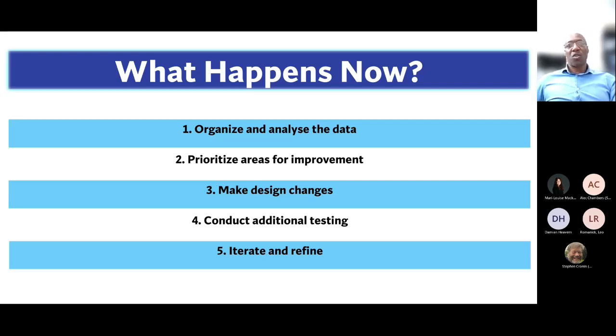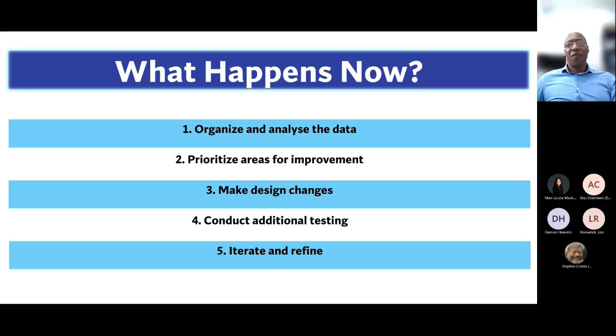Make your design changes. Use those insights gained from the user testing to make informed design decisions and implement those changes that will improve the user experience. This may involve making changes to your layout, to your navigation, to your features, or the content of your product and your service.